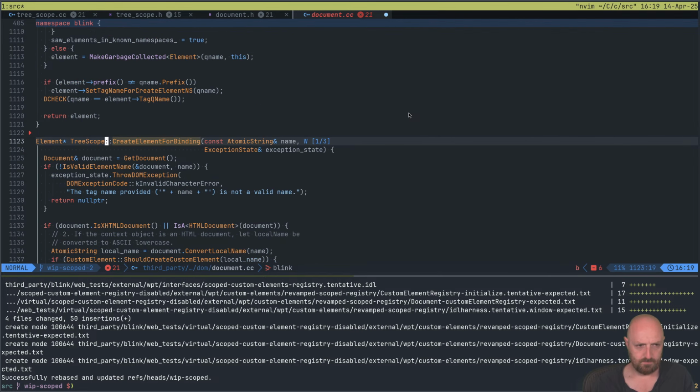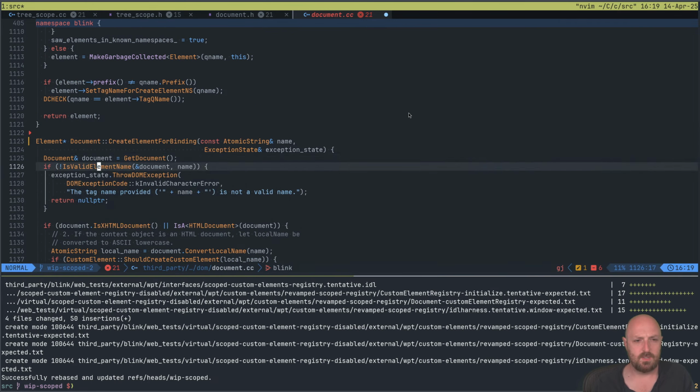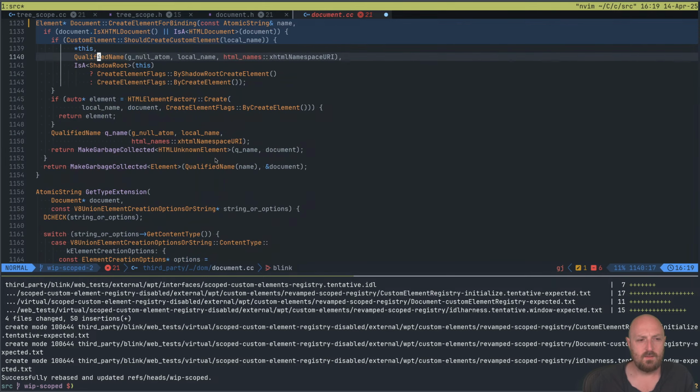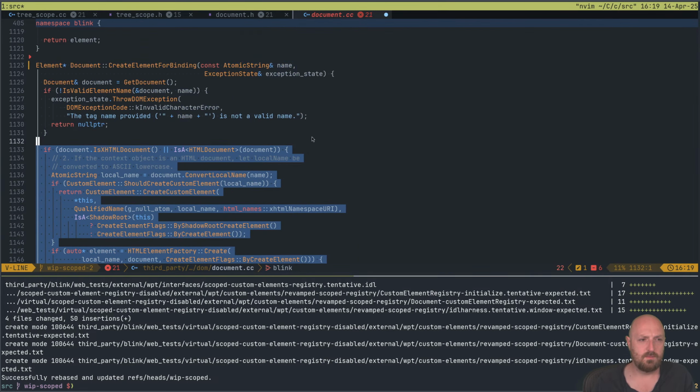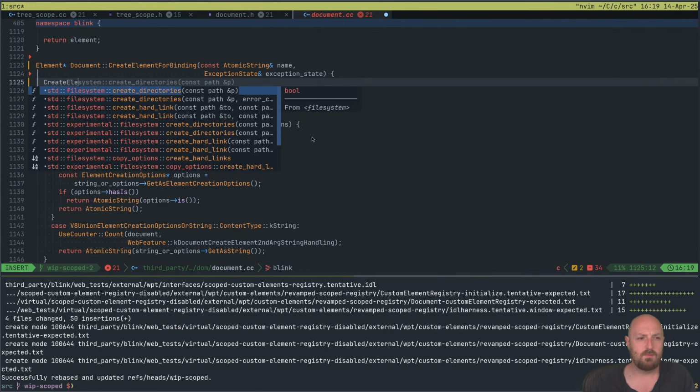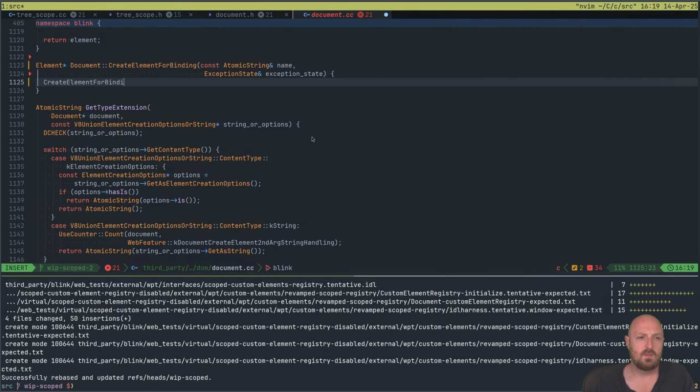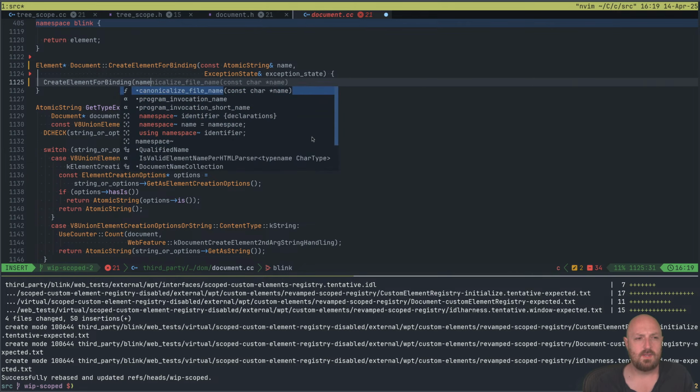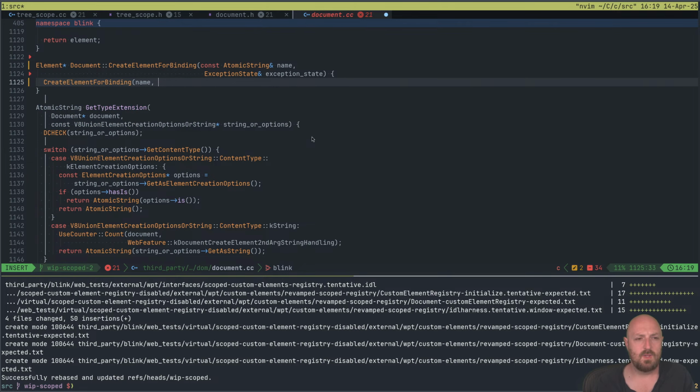The other thing is this is going to be a document create element from binding. And I genuinely do believe the change that we did before was useful, which is to call create element for binding, and we'll just pass name, null pointer, and exception state.